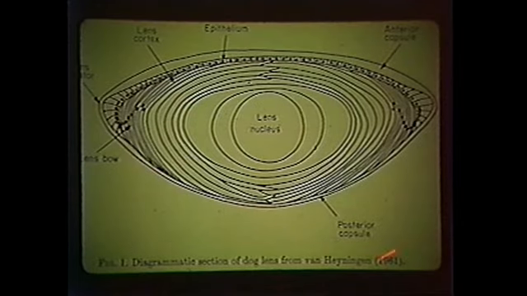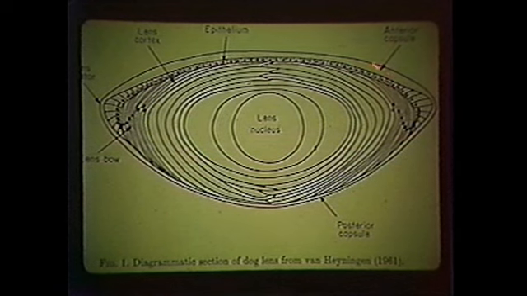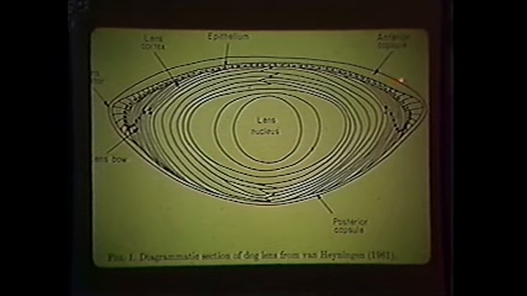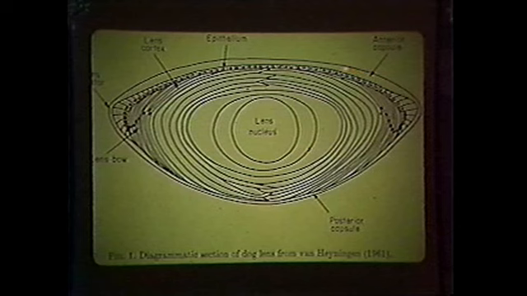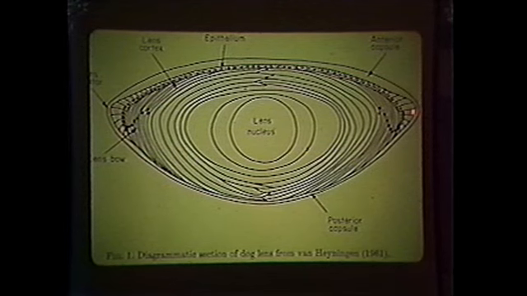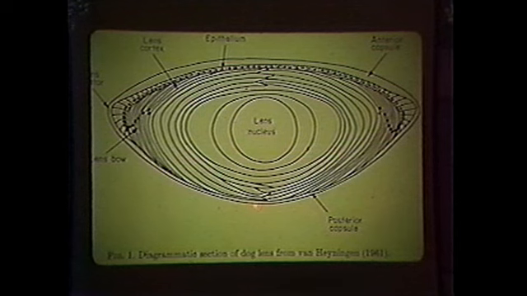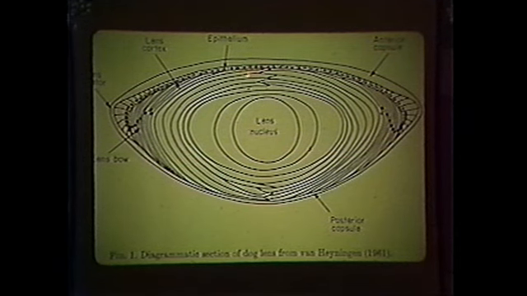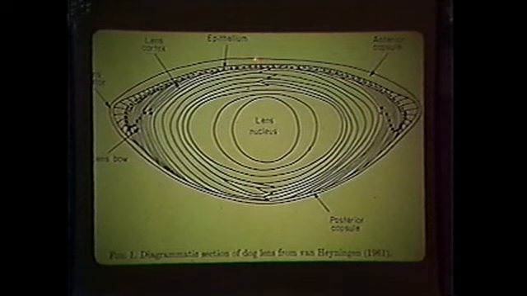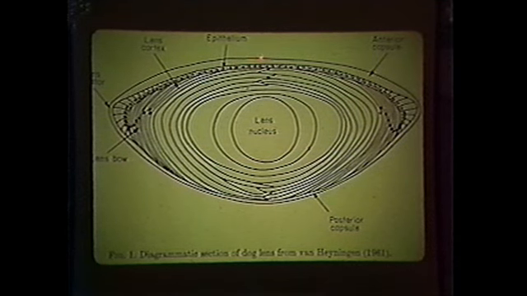Well, it's important to know that when looking at the lens, we can see, here's a diagram of the lens, and now we can understand why there's a capsule all the way around the lens. We can understand why the posterior capsule is very thin and the anterior capsule is thick: you still have epithelial cells here producing basement membrane. So you're continually laying down basement membrane up here, so that's why it's thick.